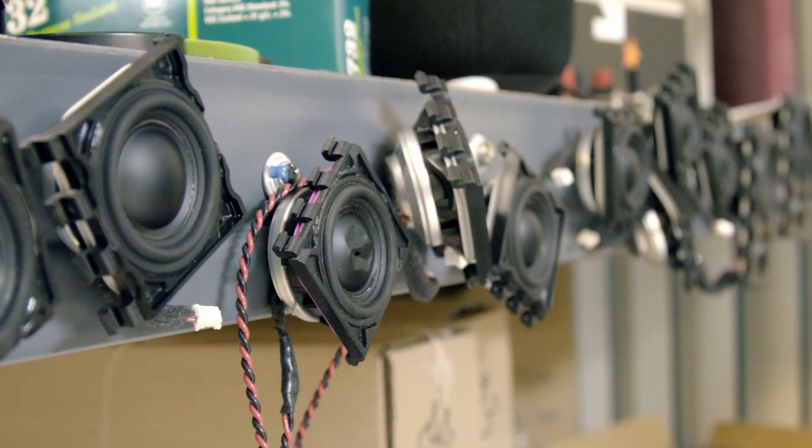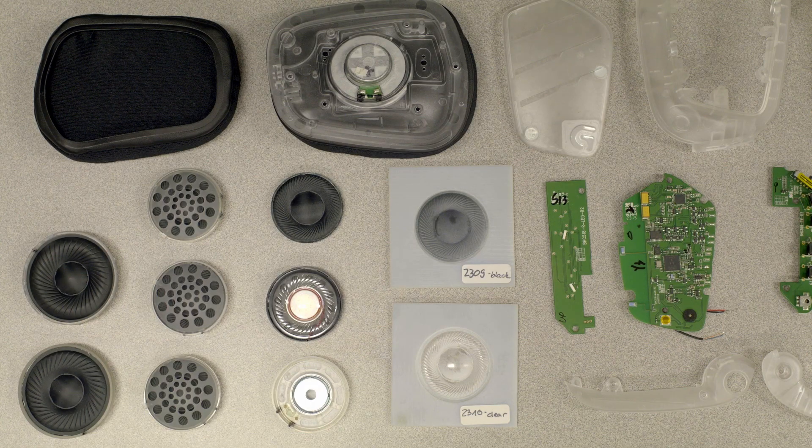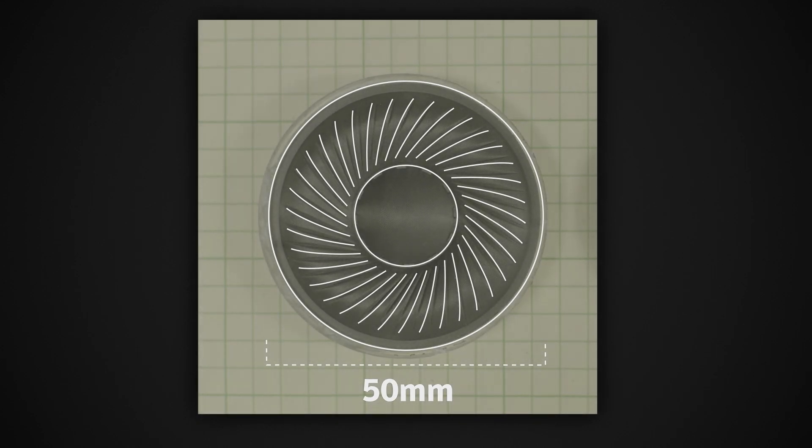This year we've put our audio design and engineering resources into the development of the brand new Pro-G 50mm driver, designed to significantly reduce distortion. The driver in an audio system is the heart of the system — it really defines what it can do; it's the part that makes the sound. We've increased the size of the Pro-G driver from 40mm to 50mm. This increase in size will give you a fuller, richer audio experience, though the 50mm driver comes with technical challenges: the bigger the driver, the more distortion tends to happen, but it also provides you with more power.